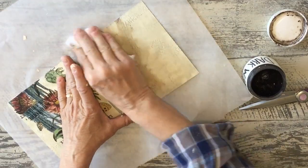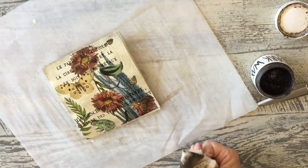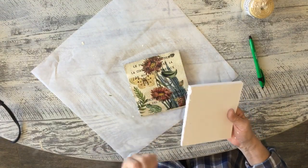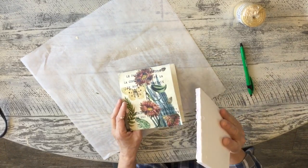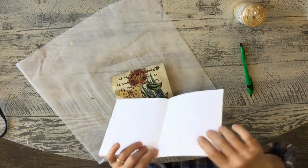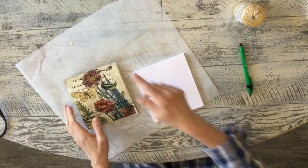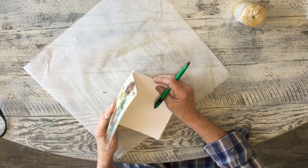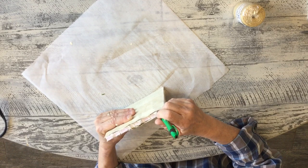Now we are going to bind our paper in. Usually I'd say make sure everything's dry and your hands are clean, but I just want to show you how we do this. This is part of the journal I took apart — you can see it's already bound. If you don't have a journal to reuse, just take regular paper, fold it in half, make sure it's the size you want, and mark where your holes are going to be. You can put layers or stacks of folded paper in. I'm just going to mark right here.